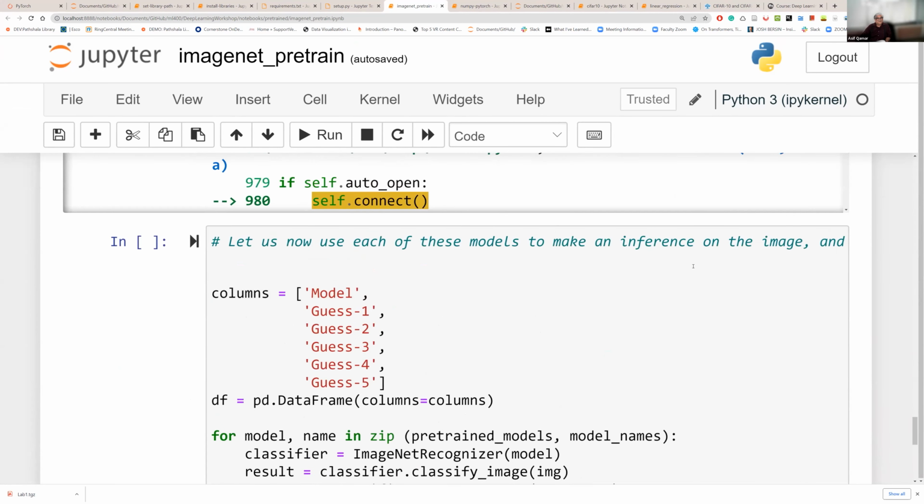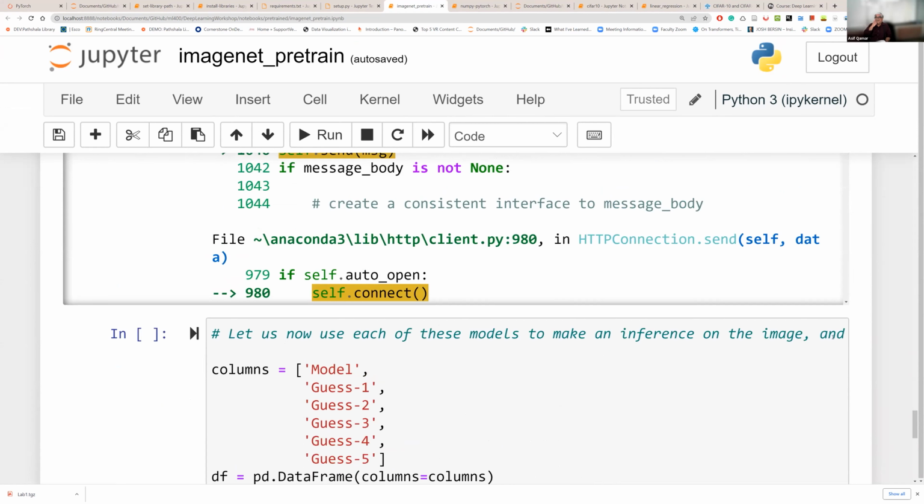Okay. So why don't you share your screen? Would you like to share your screen? Yeah. Nice.